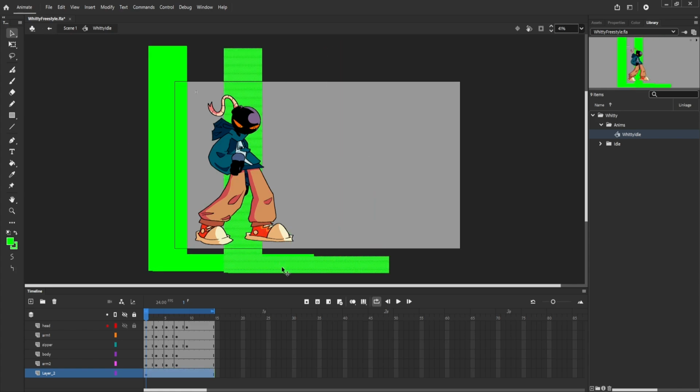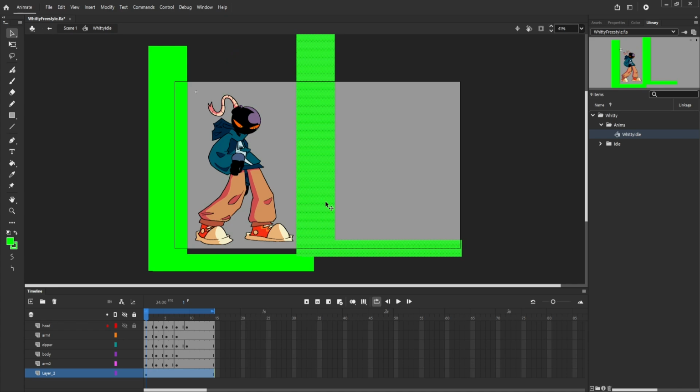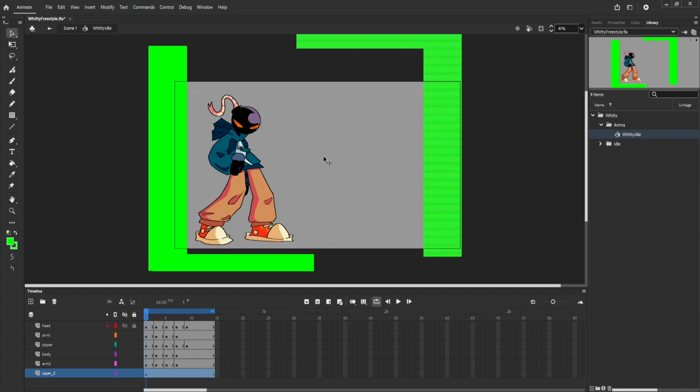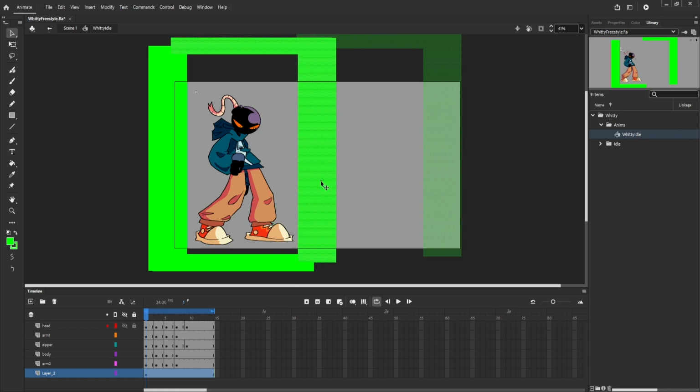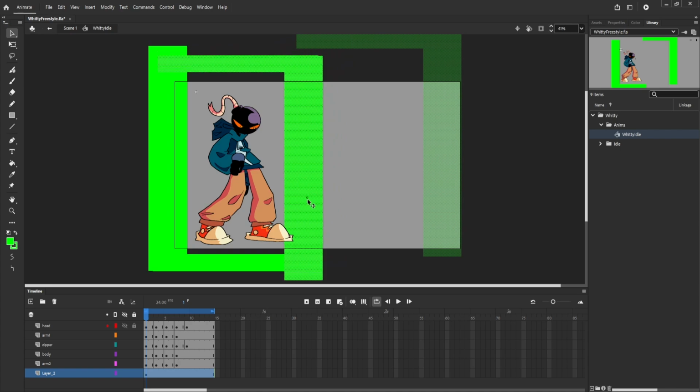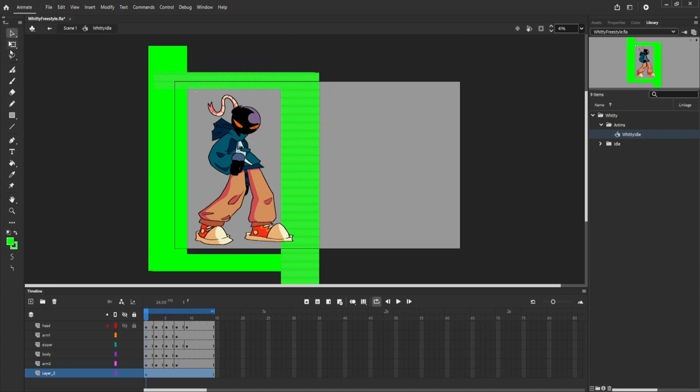I want to do this, and then to flip it, you can right-click it, arrange, or transform, whatever, if you want, but I just do Control-Shift-7, and I click that twice, so it's like this. And then you want to fit it around the character so it's not too extreme.